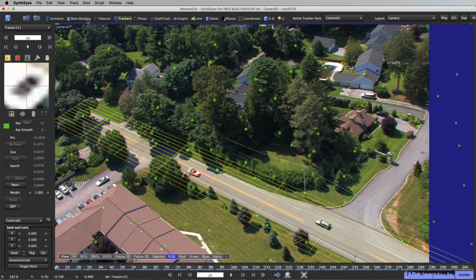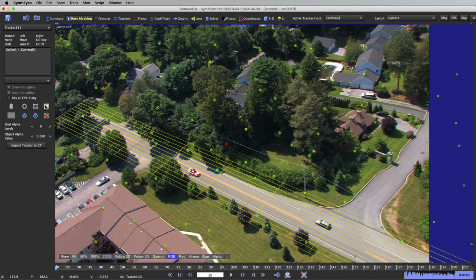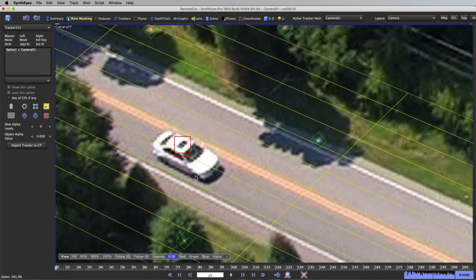Now we can jump over to the roto panel, and we're going to create a spline. And let's just zoom in here. We're going to put the center point of the spline basically where the tracker is. You'll see why in a minute. Now we're just going to wander around and create our spline. You can see I just double click to change to corners. I'm going to right click to terminate the spline. And now I'm just double clicking those two to make them corners also.